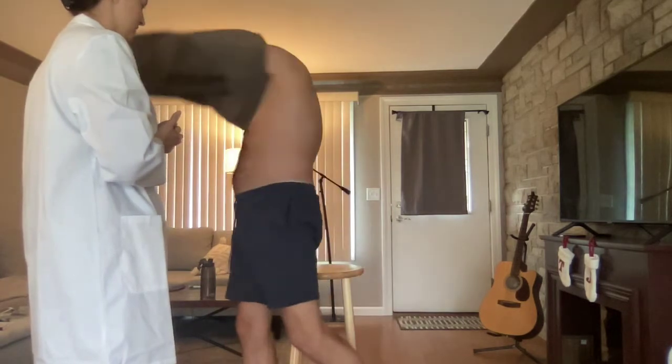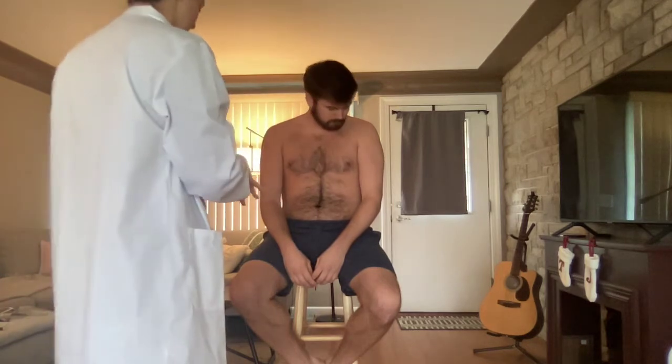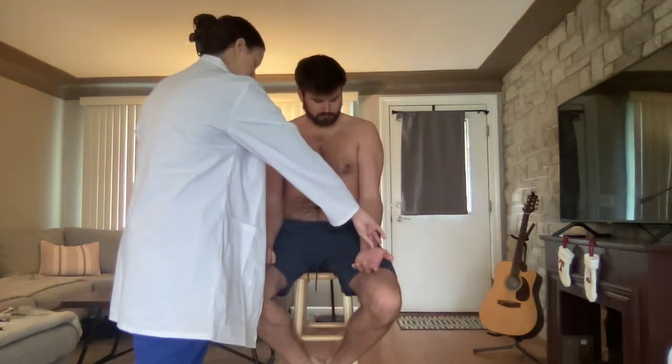All right, I'm going to have you just remove your sweatshirt here so I can take a look at your arms. All right, thank you. I'm not seeing any lesions on your arms. No lesions noted. Color looks good. I'm going to check your radial pulses here. I'm comparing bilaterally, and they are both about a 2+.